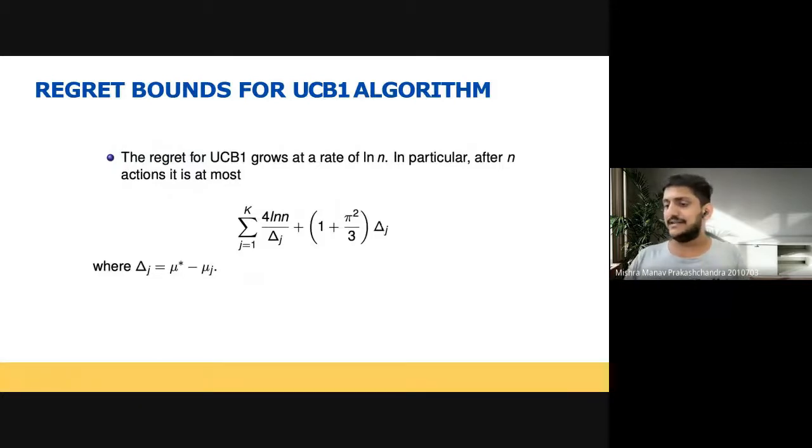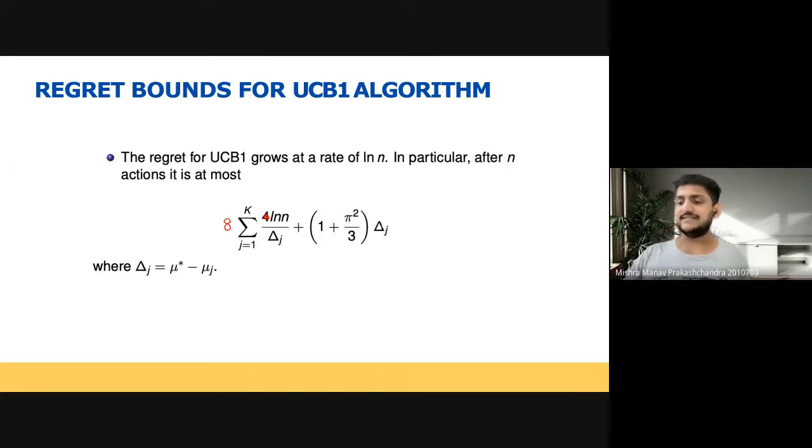And lastly, what we did was in the regret bound, we found out that for the UCB1 algorithm, the regret bound grows at the rate of ln of n. Okay, so I think this thing is incorrect. This should be 8. So the maximum possible regret after n actions is this quantity. This is the upper bound for the regret that one can expect to get if one follows the UCB1 algorithm. So my regret is bounded by this quantity. So you see that this grows at a rate of ln of n. So with increasing number of action samples that I draw, my regret grows at the rate of ln of n.